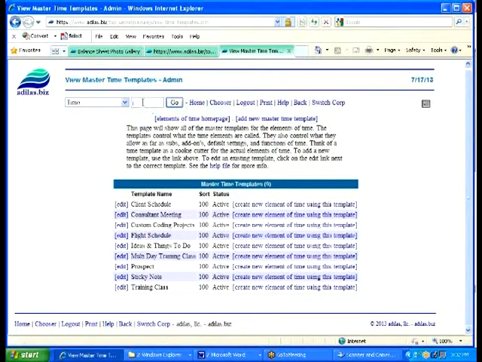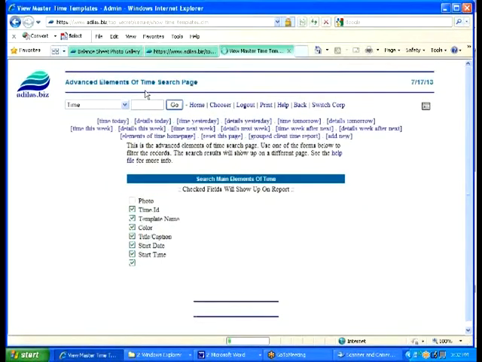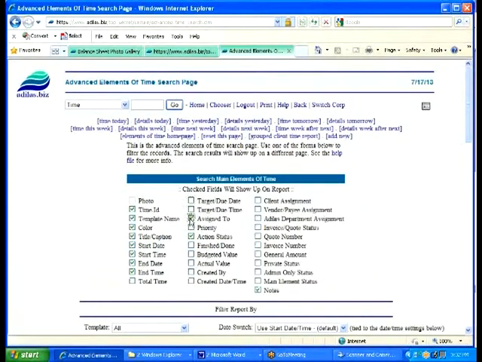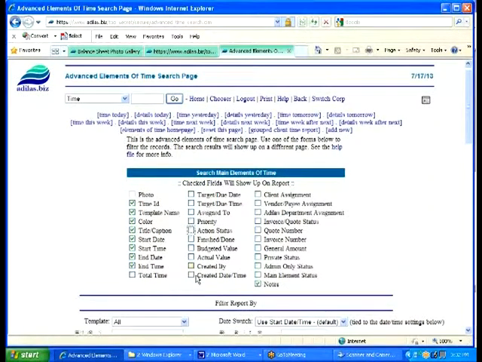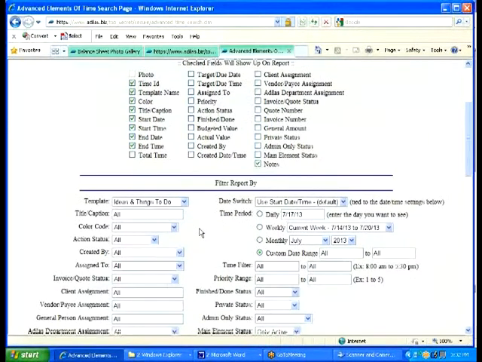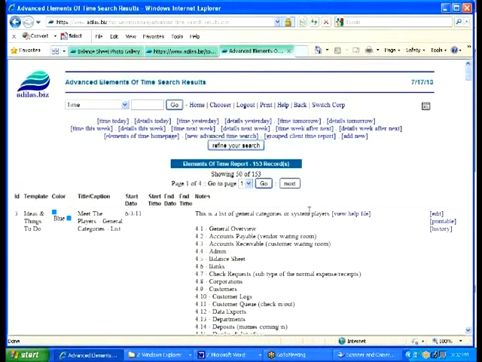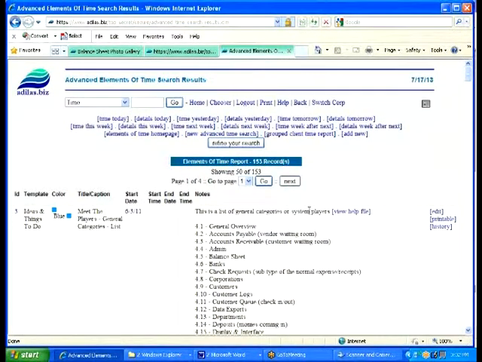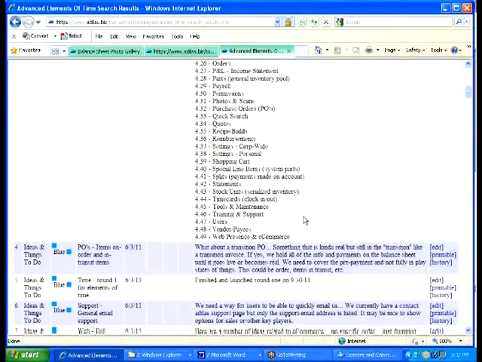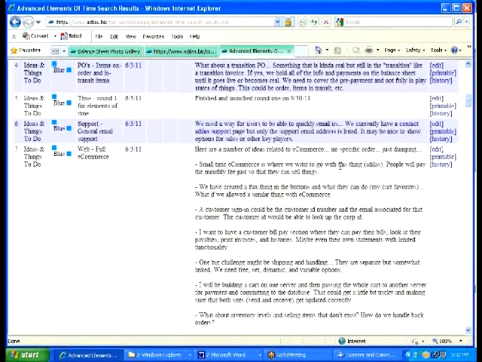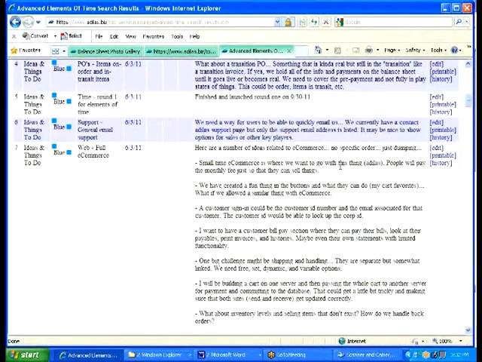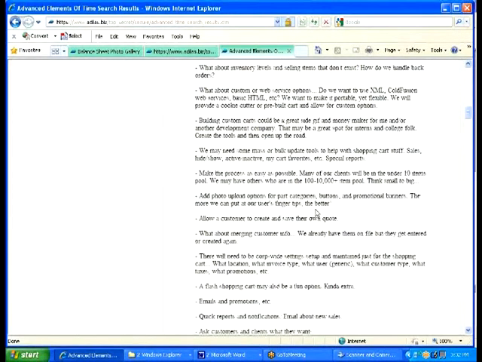What I'm going to do is go to time ADV. This is real live, and I'm going to say I want to show notes. I want to pull off a couple pieces of these, and I just want to show you ideas and things to do. Go get them. So here's 153 things that we've added to our calendar that deal with elements of time. Full e-commerce. Small-time e-commerce is maybe where we want this thing to go. One of the big challenges might be this. I might be building this. What about this? How does this happen? It would be really cool if we could add this. These are just ideas.